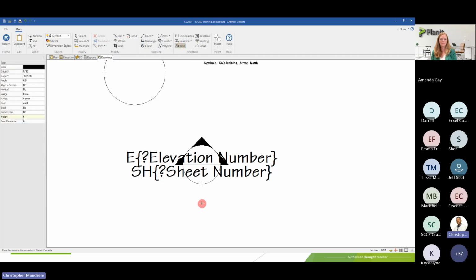So for example, if I do another one from scratch, I put a new text, and I'll call it, for example, designer. So this is the text I want first, space. And now I'll open my curly bracket, put a question mark, and type designer name, and close my curly bracket. So this code here, the curly bracket with the question mark and the prompt name, will add a line to the prompt where, when you call the symbol, it will also ask you what is the designer name, for example.